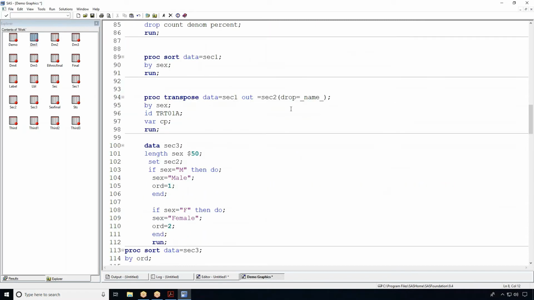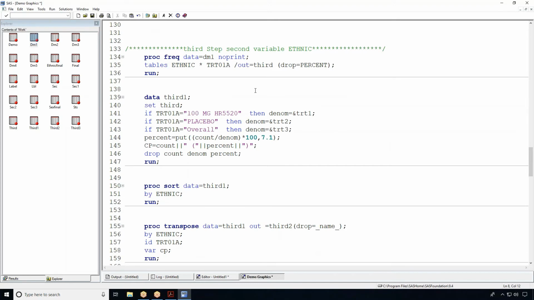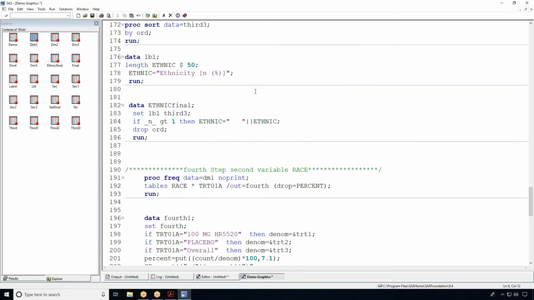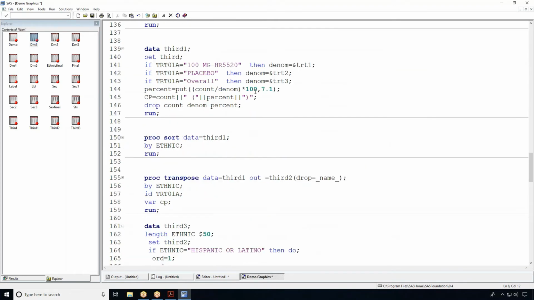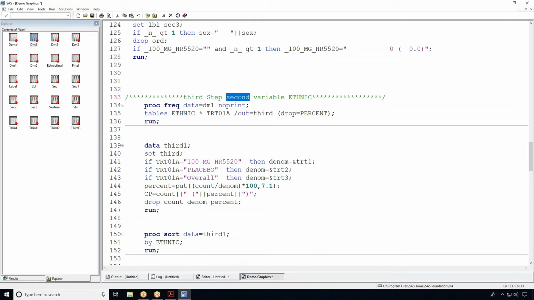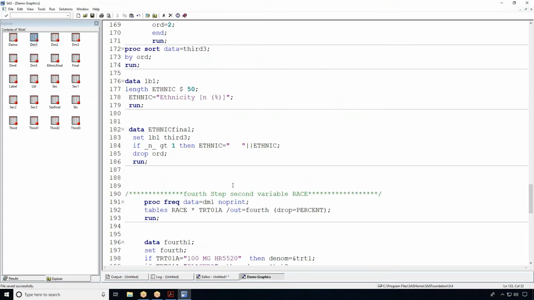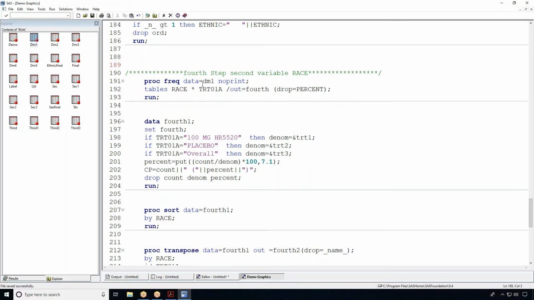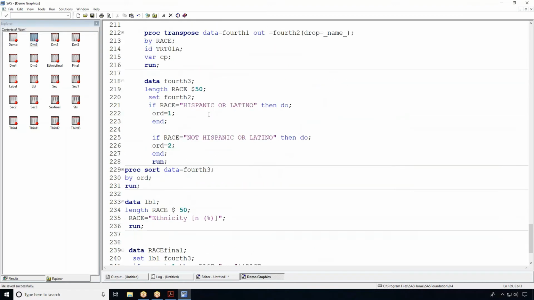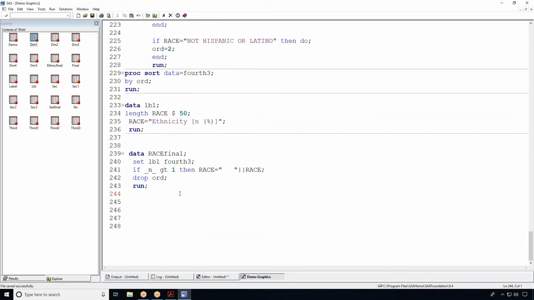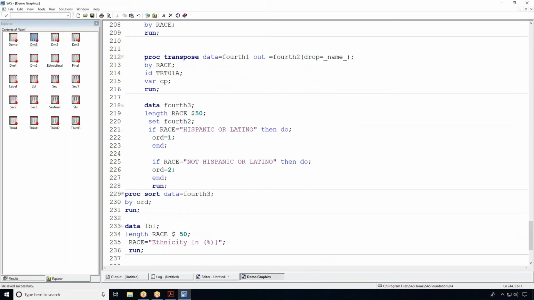So now come here, go further. This is the second step. This again, this is second step. Third. Come down. So this is your fourth step from here up to here. So now we will see one by one.